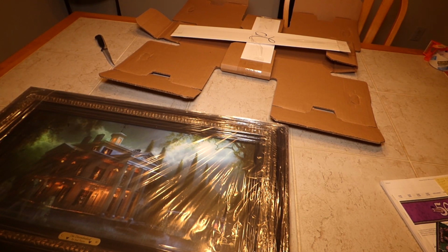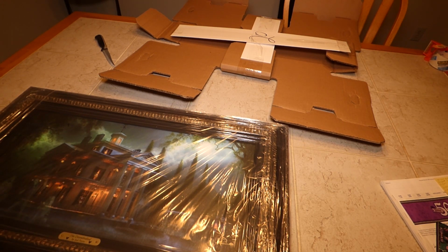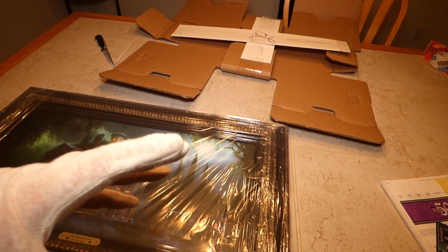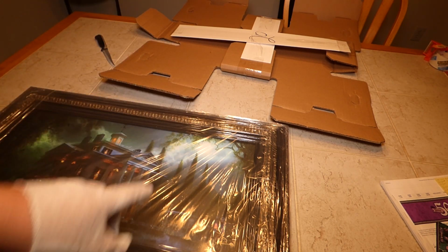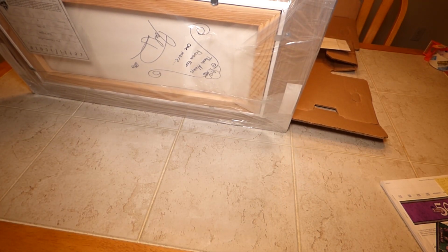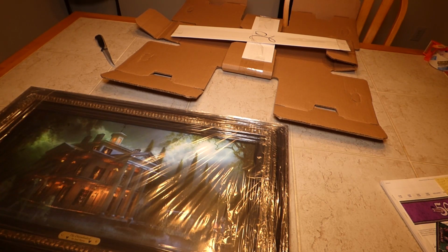And part of the thing is, for us anyways, our group brought some stuff here to be signed, and the staff there seemed really good. They had big tables, they busted it out, took off all the packing, got it prepped, put a little hole in the back of this plastic to have the artist sign it. You got to meet the artist, talk a little bit with them, learn more about them.